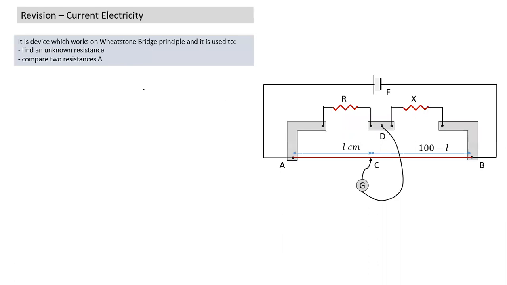Coming to V2, I'm not going through a derivation kind of thing. You understand what Wheatstone is. It's very simple. You've done multiple questions, and we can use Wheatstone, balanced Wheatstone. A typical application of the balanced Wheatstone bridge is the meter bridge. So this is the arrangement for a meter bridge.